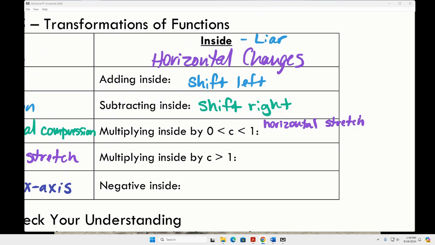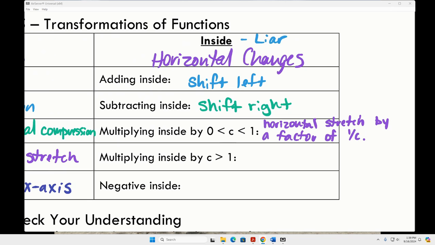Now, today, and even tomorrow when we practice, when you're giving the transformations, you don't have to say stretch by a factor of blah, blah, blah. But for something else we might have to do, we're going to go ahead and write it today. So we're going to say horizontal stretch by a factor of, and then it's going to be the reciprocal of whatever you're multiplying by. So if you multiply by 1/2 on the inside, it's a horizontal stretch by a factor of 2, whatever the reciprocal is. I'll remind you that later too.